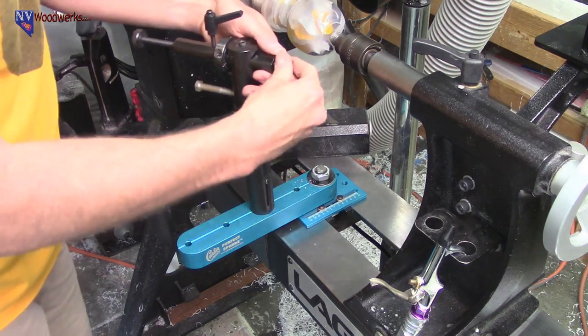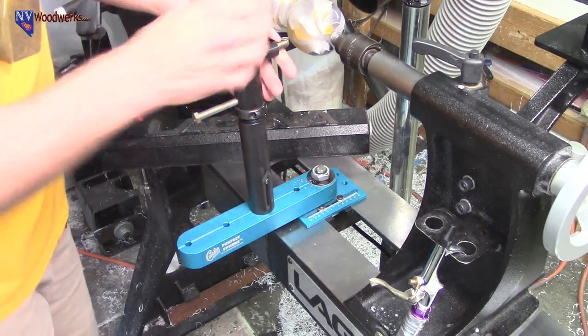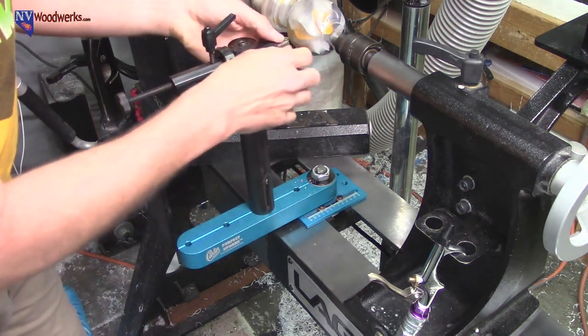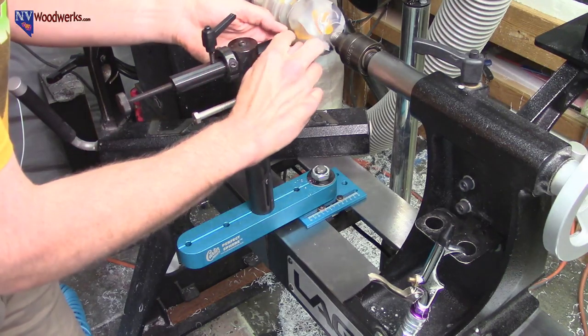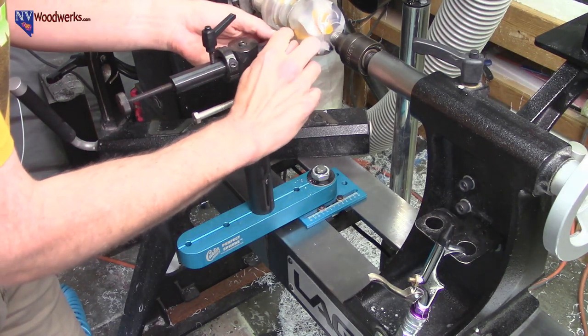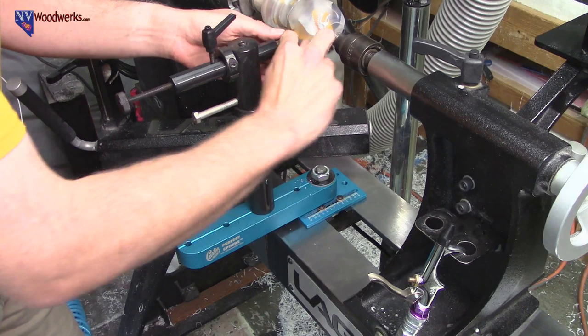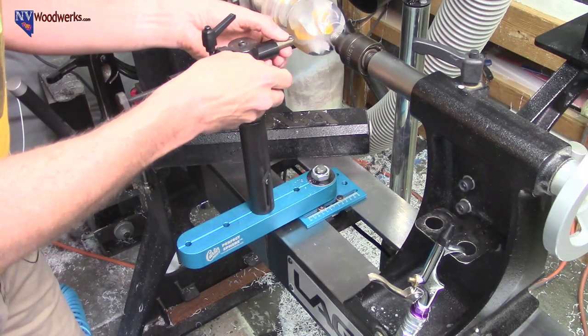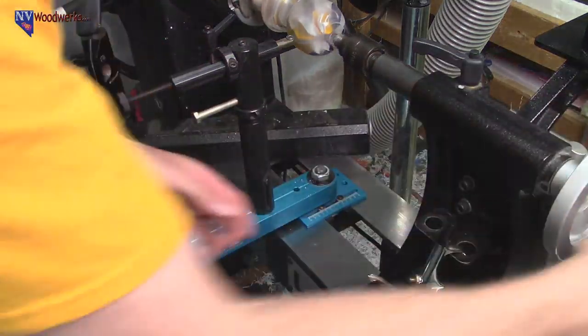I don't know. But anyway, the big thing that I've found with this, and I think the problems that I've had in the past, is I accidentally had this cutter above center line. And if you do that, you generally run into problems. You don't want it to be above center. You really want it to be dead on at the center of the blank.